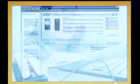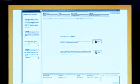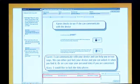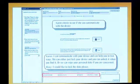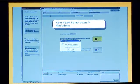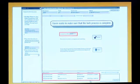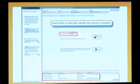Another scenario: in this particular situation, the customer has actually lost the device. In this case, the CSR can go in and lock the device so that the data is locked. And if the customer knows that the device is locked for sure, you can also do a wipe so that nobody else can access the data. As you can see, the screens are extremely intuitive — it's confirmed. And at all times, the CSR knows what is happening. There are status indicators at the bottom so the CSR can tell what is happening: are you communicating with the device, is there an acknowledgement coming back, is the process completed? Here you can see it's locked.